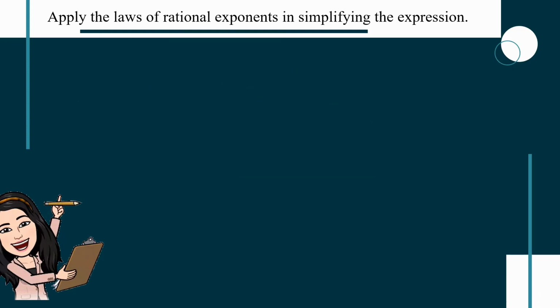Let us have the last example. Okay, let us apply the laws of rational exponents to this expression. 3q raised to 5/3 r raised to 1/6 divided by 6 raised to 1/3, and is raised to the power of 3. So, lahat siya ay naka-power of 3. Sabihin, si power na 3, i-distribute natin sa lahat ng number.